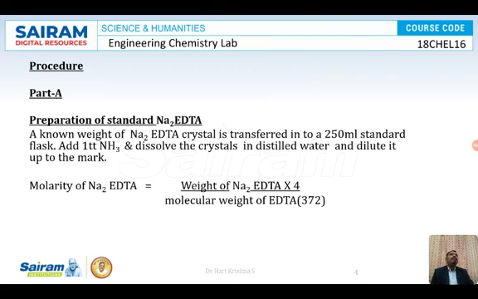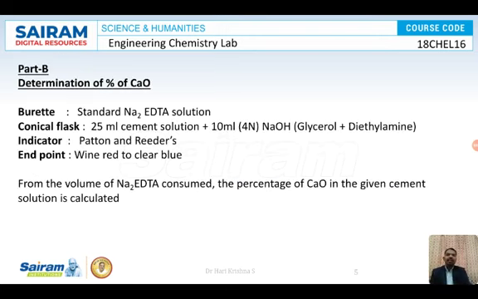What do you mean by standard solution? If you know the weight of the solute and the volume of solvent in which it is dissolved, it is called a standard solution. The weight of the EDTA is substituted here, multiplied by 4 since it is prepared for 250 ml, and divided by the molecular weight. It gives you the molarity of Na2EDTA. Later the standard Na2EDTA will be filled in the burette.